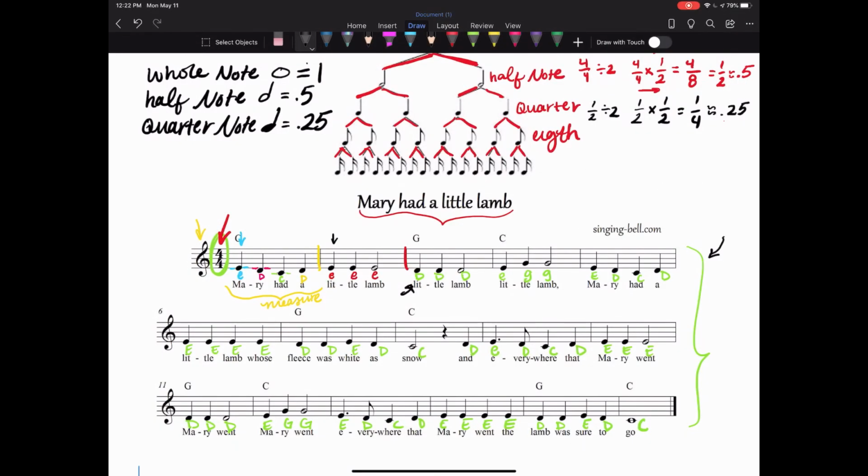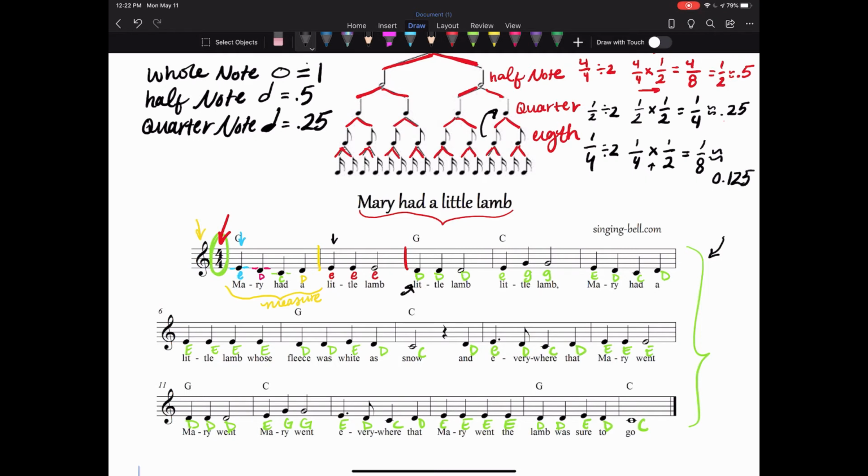And then finally we have our eighth note. So we're taking this quarter note from above and dividing it by 2 again, which is the same as 1/4 times 1/2, because you're keeping the first one, flipping the second one, and changing the division to multiplication. So it's the same as 1/8, which is the equivalent of 0.125.